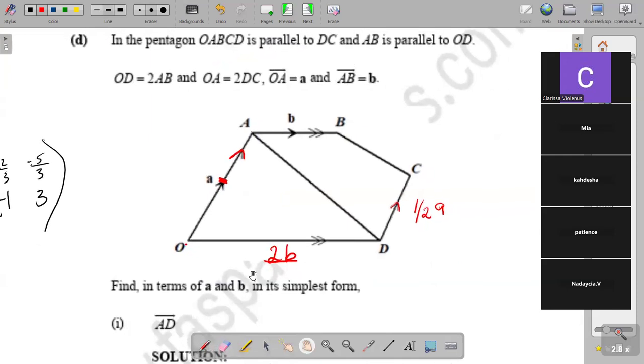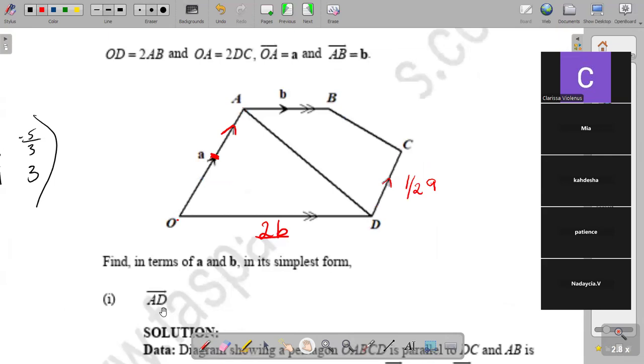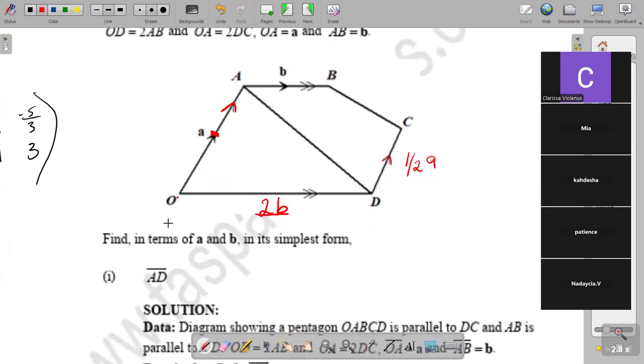So you realize, did we even read anything? We ain't read nothing yet, you know? All we doing is trying to make sure we understand our diagram, right? All right, so let's start to look for our equations. AD. So let's write the equation. What would be the equation from A to D? Anybody? Using the picture? Even kind of showing you with the arrows, you know? What is the formula for AD?